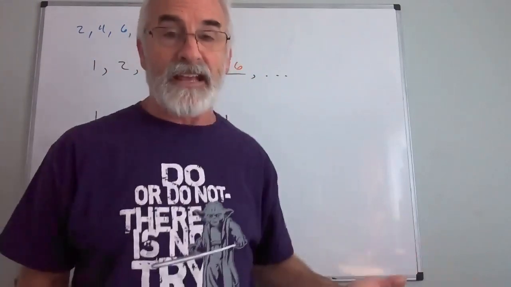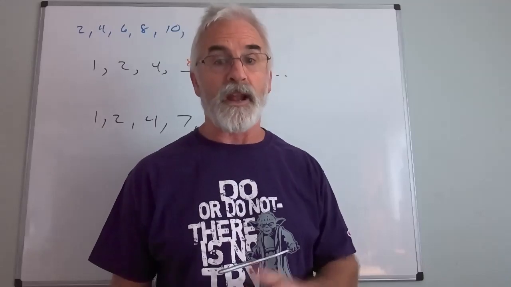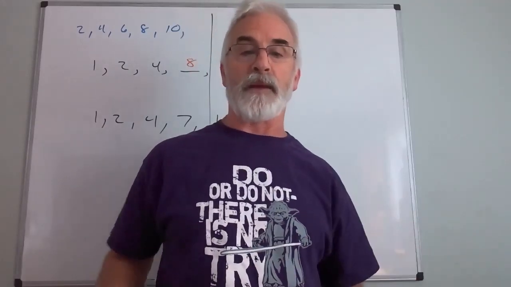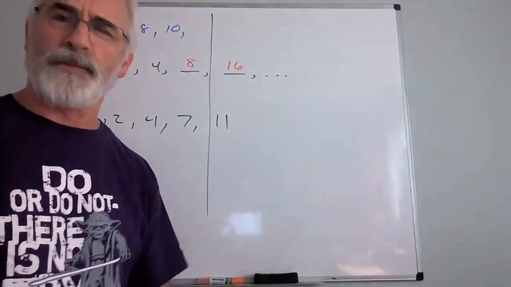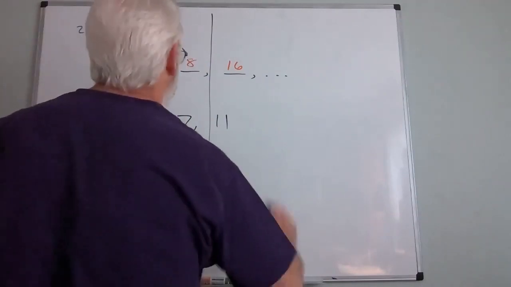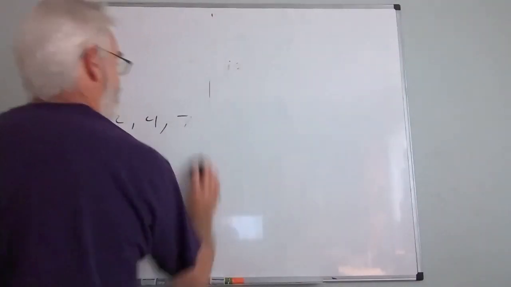Now, remember, if I tell you what a_n is, if I tell you what the general or nth term is, I don't really need to give you any because you can tell me all of them. But if I don't have a general term, then I actually have to have enough information to where there's not two clear possibilities. Now, that's kind of a tricky one, but that's okay. So that's what a sequence is. We're going to be working with these a little bit over the next couple of weeks. So now let's continue.